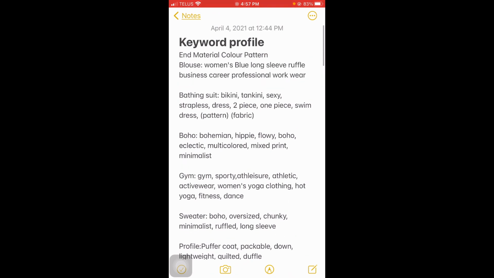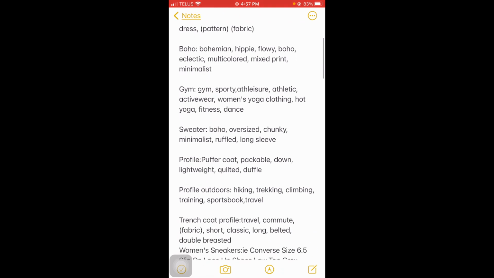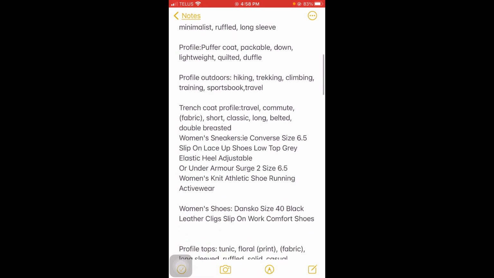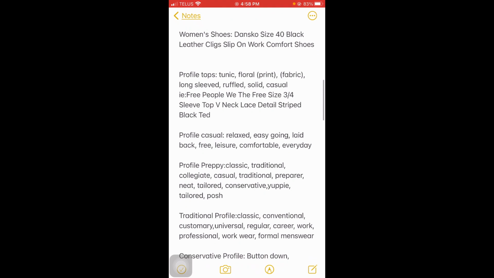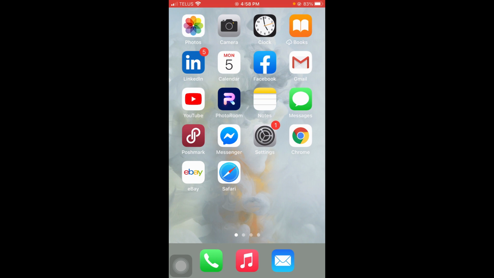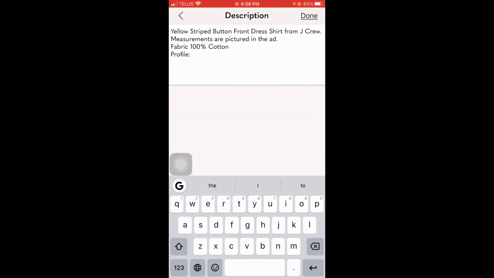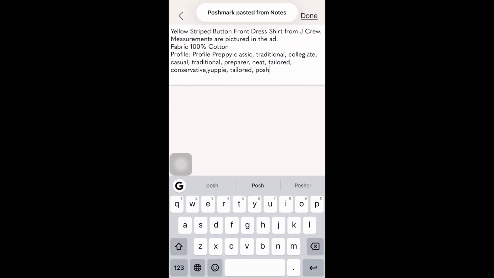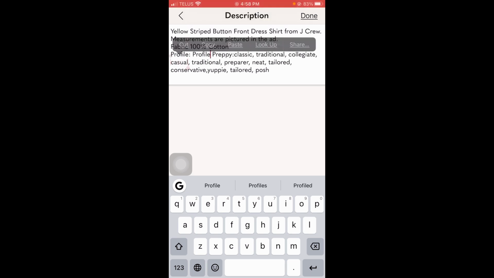And just find the one for the men's shirt. So I'm going to pick this preppy profile that I have here. I'm going to copy that, and I'm going to paste here, and just get rid of the extra copy that I have.